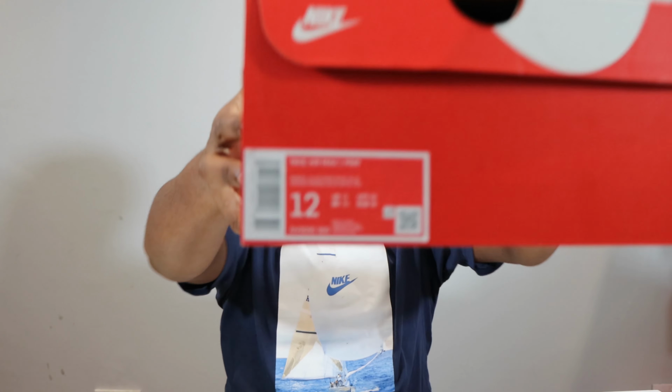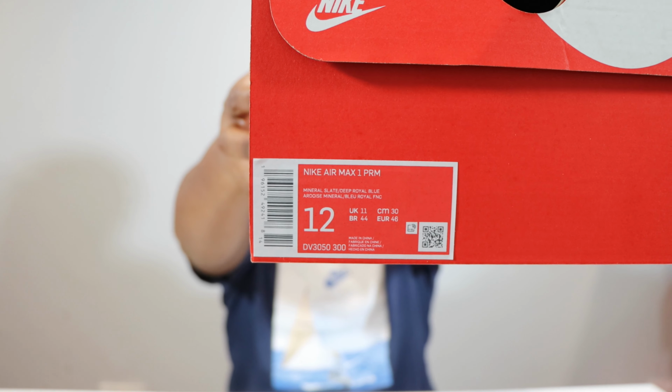Today we have the Air Max 1 Dirty Denim 2022, and that is in Mineral Slate Deep Royal Blue.